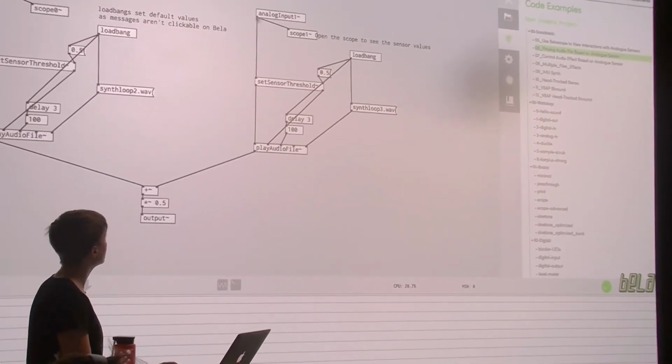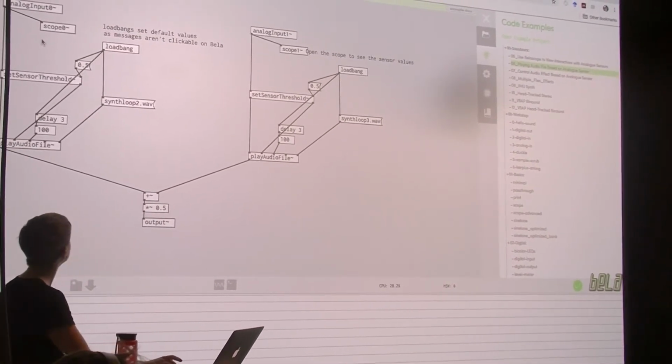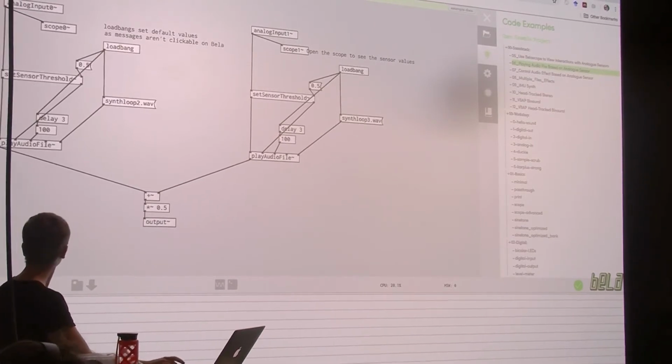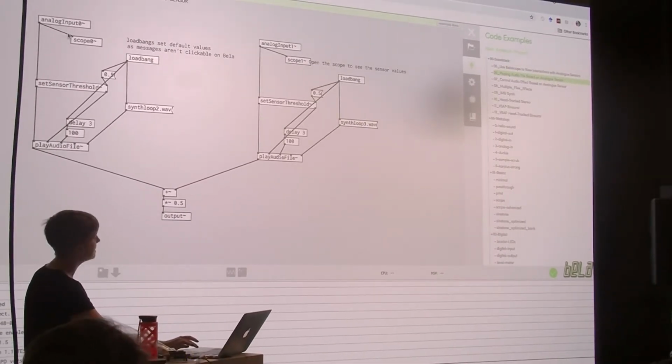Instead, we have our analog inputs. So everyone, at least people with paper sensors, only has one input. We're just working with the one analog input, and it's working in the same kind of logic as before.